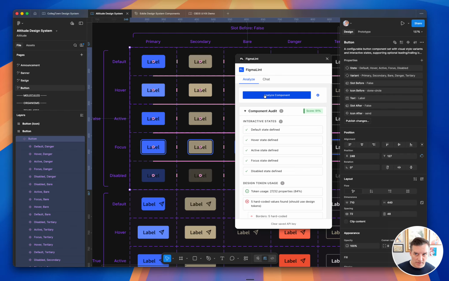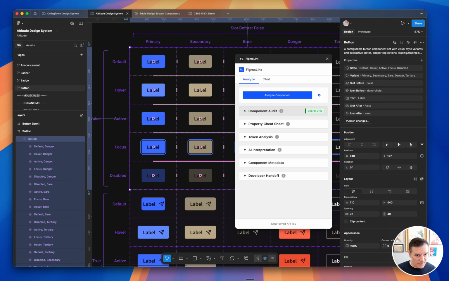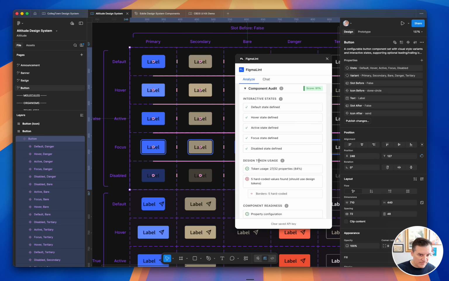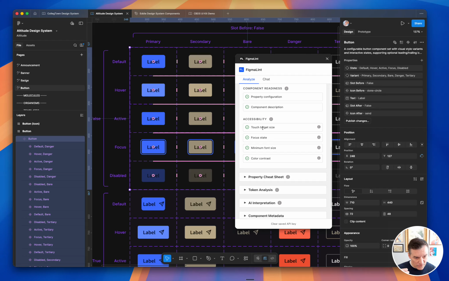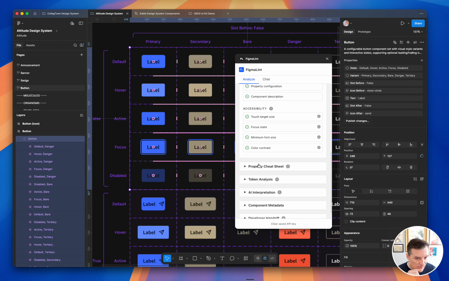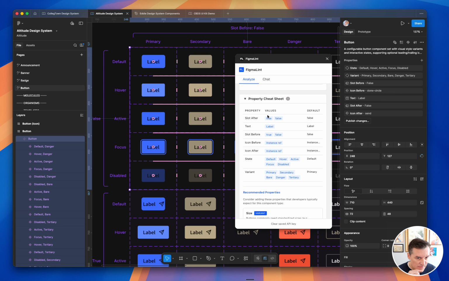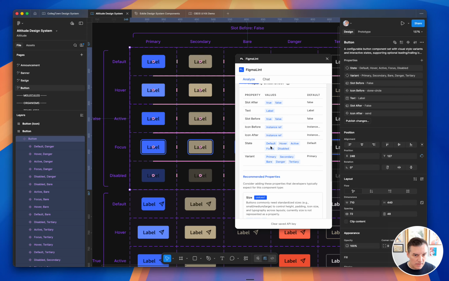It checks against another MCP that we built called the Design Systems Assistant to ensure that it's abiding by best practices. And it goes through and checks all these different categories. It does a complete component audit, looks for interactive states, design token usage, component readiness, and checks for accessibility scoring, which is a new, more enhanced feature for this latest update. It checks the property cheat sheet, so it goes through all the ones that it sees there and talks about what AI would be seeing if MCPs or AI were connected to this to make this transition into code.